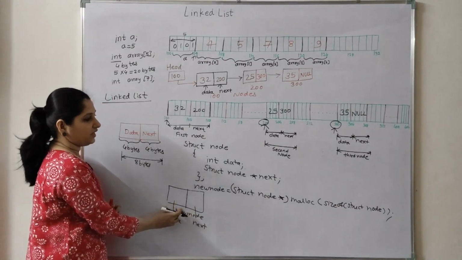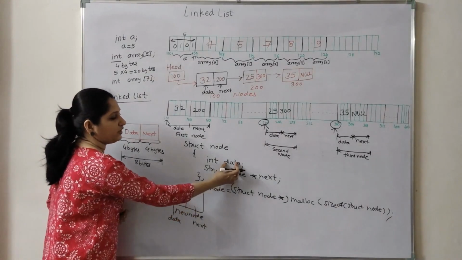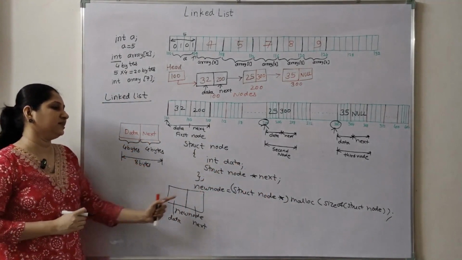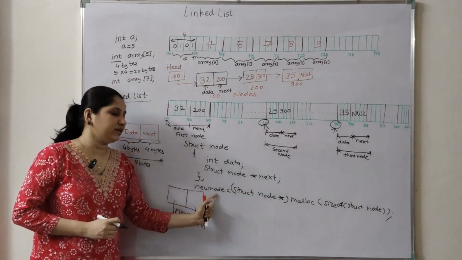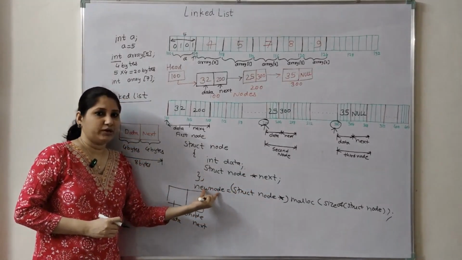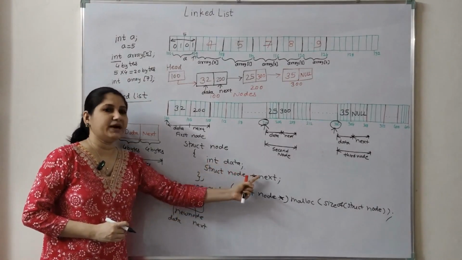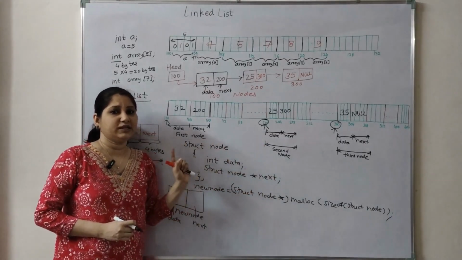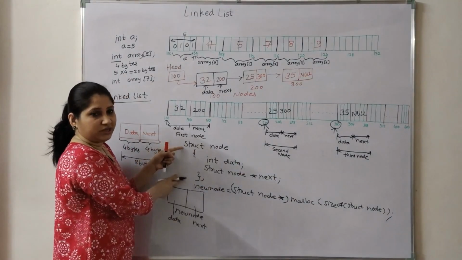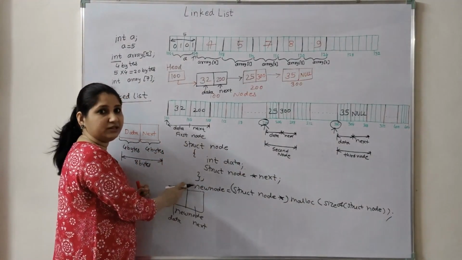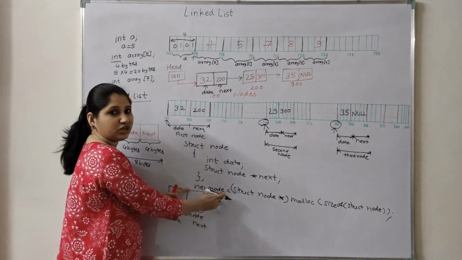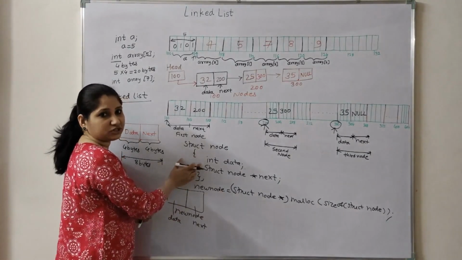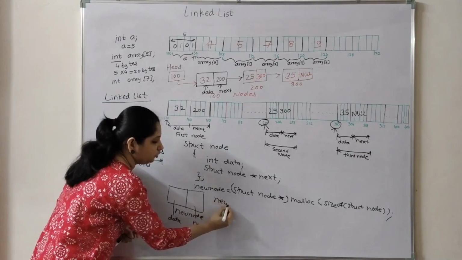In case of a new node, we have to access the data element, that is newnode data, and newnode next pointer. So how are we accessing that particular element in our linked list? This is our new node, which consists of two parts, data part and next part. The next part will hold the address of our next element. So this is our structure, and we have taken the structure variable newnode. With the help of the structure variable newnode, we can access the members of that structure.